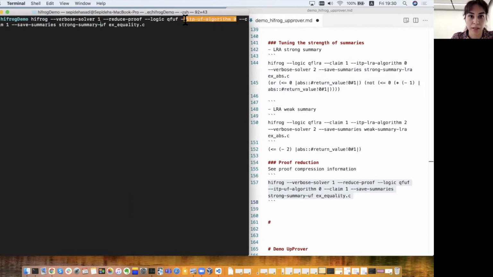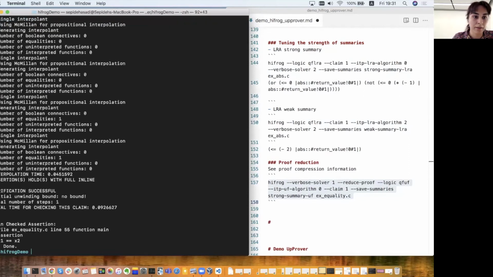So I'm using the interpolation algorithm for the UF, the strong one. And if I'm using the reduce proof, I expect that the proof reduction algorithm could even further compress the size of the interpolants. So let's see. I'm using the verbose 1 option, and it will print some statistics about how much it managed to reduce the size of the proof and interpolant.